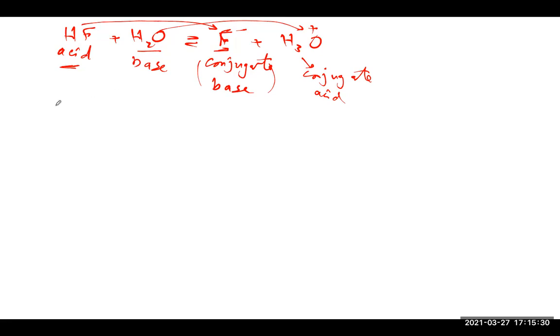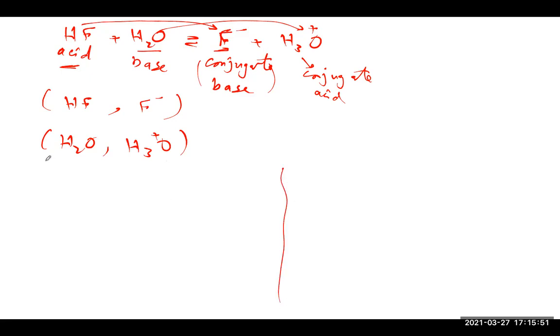So each structure will have two phases: the phase which is acting as an acid, and when it acts as an acid, it converts to another structure, the conjugate base. And if it's a base like H2O, it will have another structure which is H3O+. So for each acid, we have a conjugate base, and for each base, we have a conjugate acid. How to write the conjugate base and the conjugate acid?